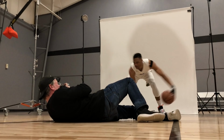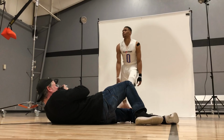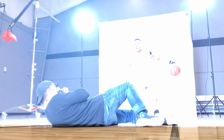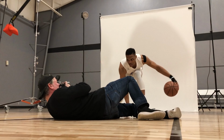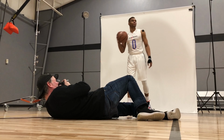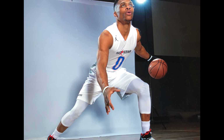And I do research on most of the folks that I work with in this capacity, just so I'm up to speed on who they are, what they do, maybe some things that have happened currently. If they're an athlete like this, maybe they've had a couple of good games, and I'll make not fan-style comments, but more professional discourse between the two of us, just letting them know that I know who they are, that I'm not just there to take their picture, and that I'm invested in what we're doing that day.